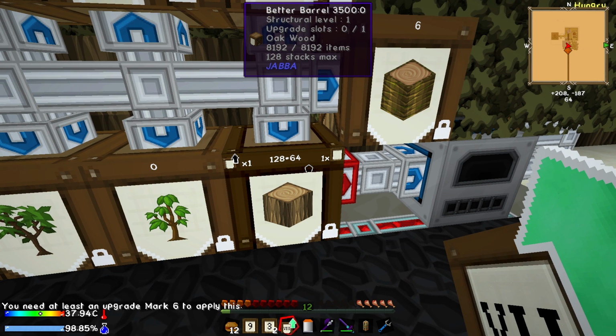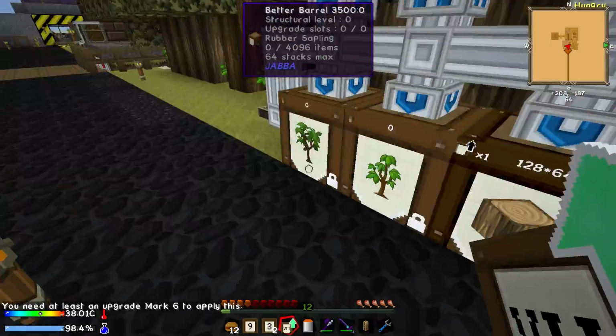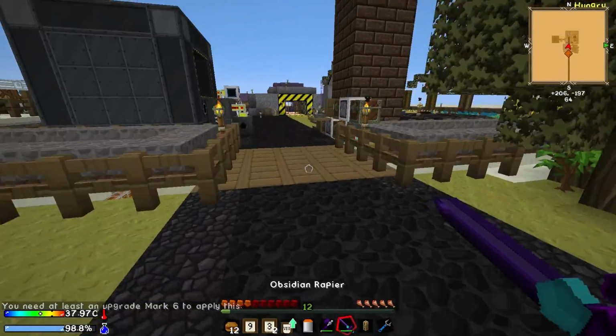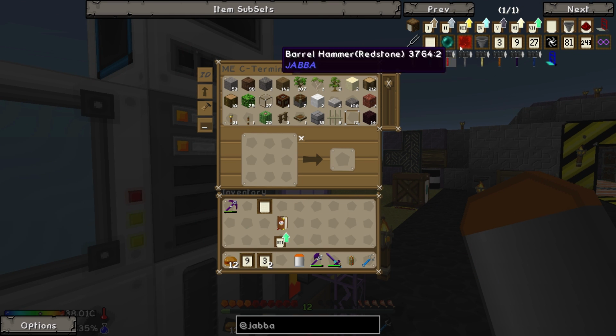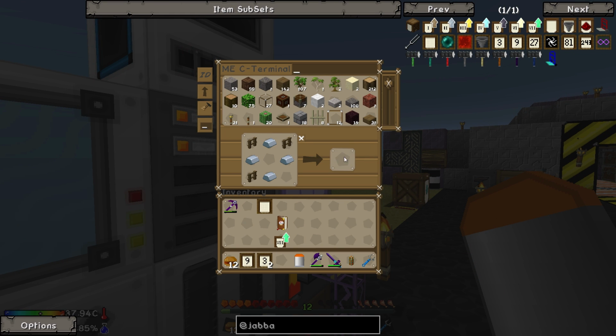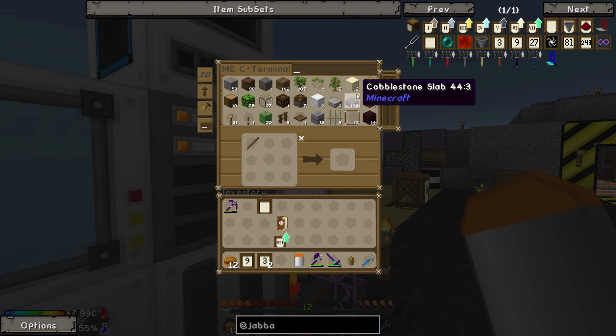You need at least one upgrade mark 6 to apply this. Really? Oh, do we need to go all the way up? Oh, really? That's how it's going to do it? We need like a mark 2, mark 3, mark... Wow, okay. We can do it if you're going to insist. What are we missing? Fences. Okay, let's just make a ton of fences. 6. Let's make 6 fences.